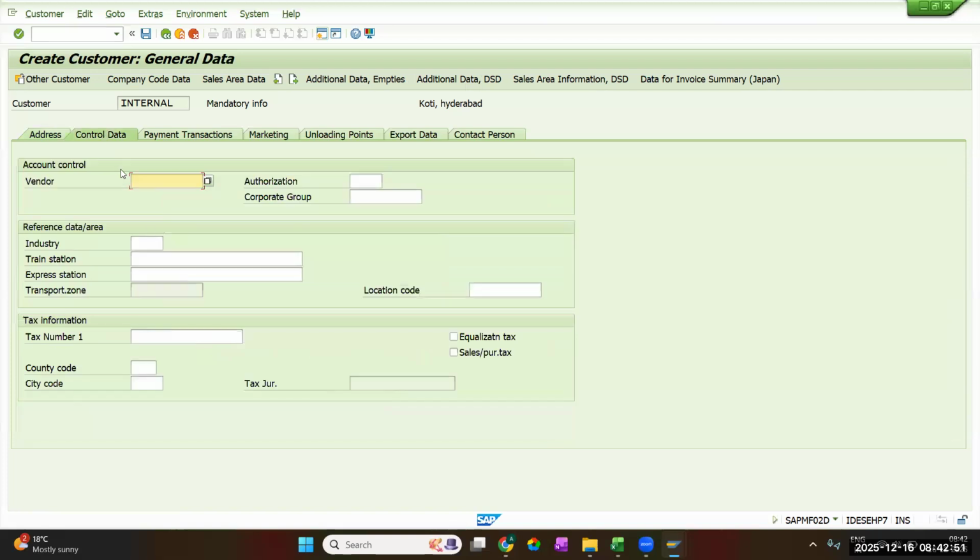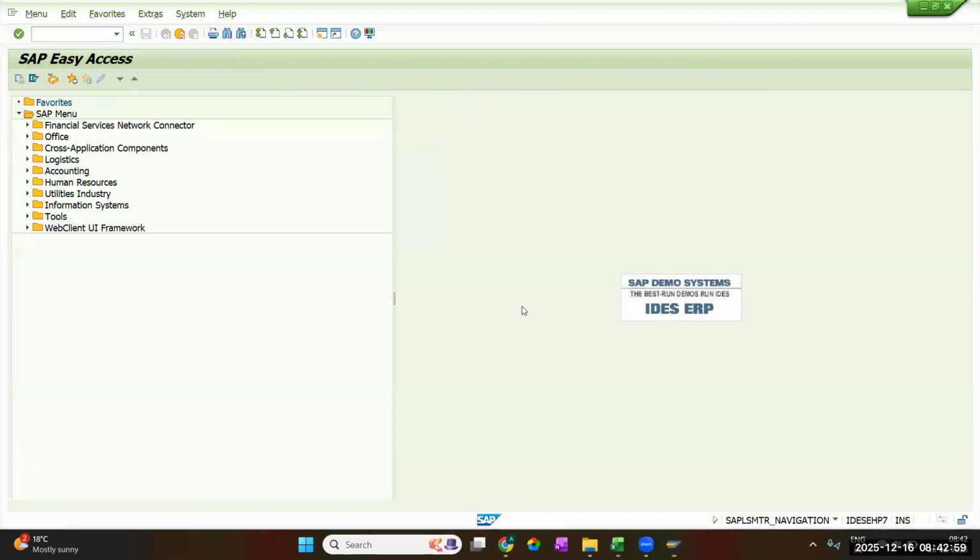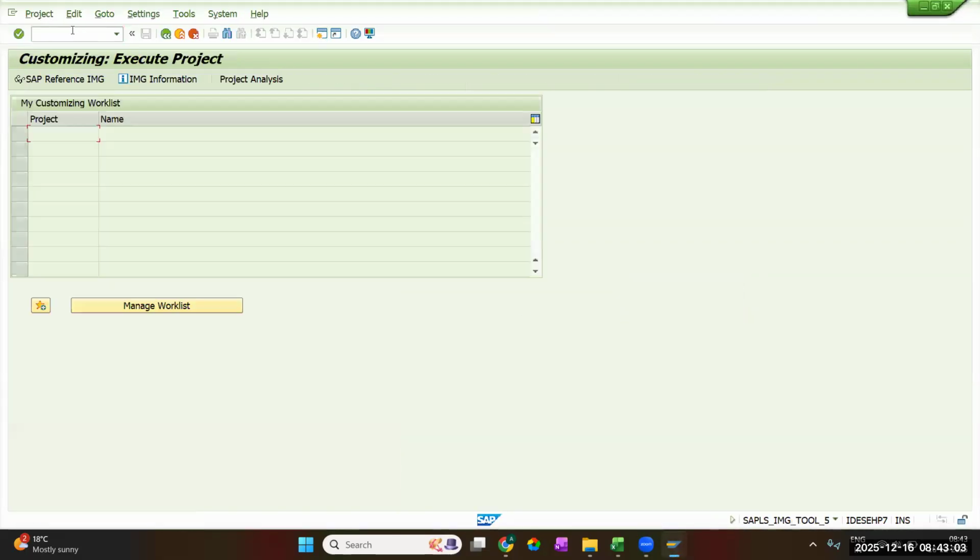If you go to the next tab, here if you observe, none of the fields are mandatory. So where is it configured? In the account group. Now let me show the path for the account group configuration. As I explained earlier, any configuration will be done in the SPRO screen.